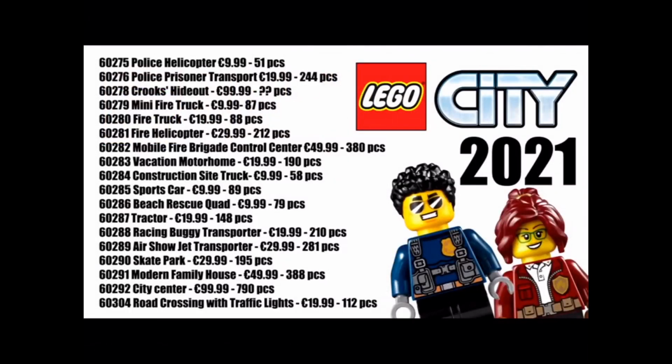Next, we have some leaked names for some LEGO City sets for 2021 from sets 60275 to 60304. Those are mostly all the LEGO City sets, so some interesting ones here, like the police helicopter for $9.99. That might be a juniors set, but I'm not 100% sure on that. I'm excited to see if they have a small helicopter like the ones they do for the police stations and all that.